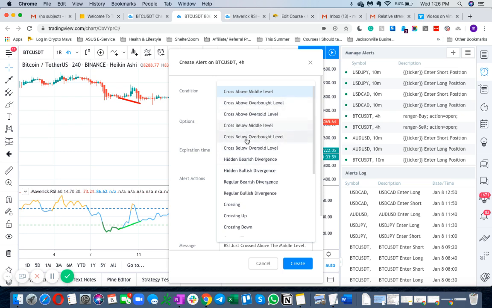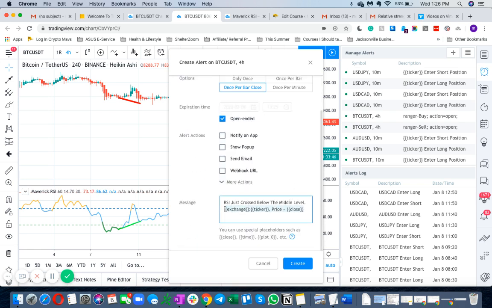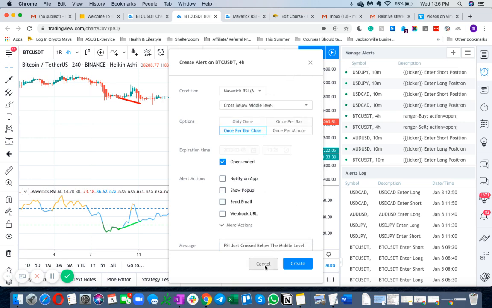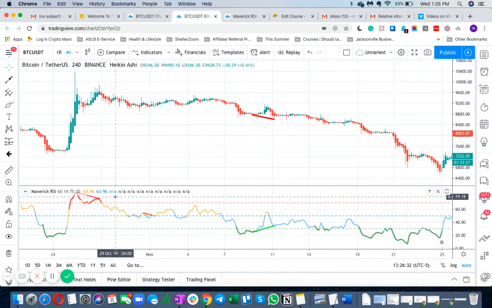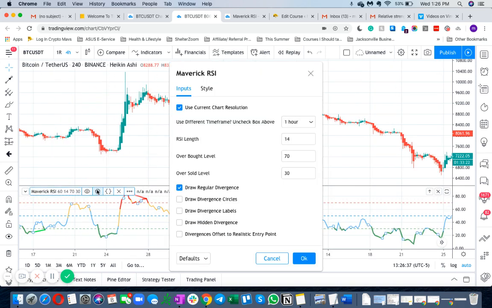So I think in total we have about 10 alert conditions that I can set. And the cool thing about this is the alerts are already what I like to call smart. They're going to include all of this information, such as the exchange, the ticker, which in this case is just Bitcoin, and then the price, the current price where it detected that alert. Super nice feature to have. Again, you don't have to be constantly looking at your chart for divergence. It's just drawn for you.